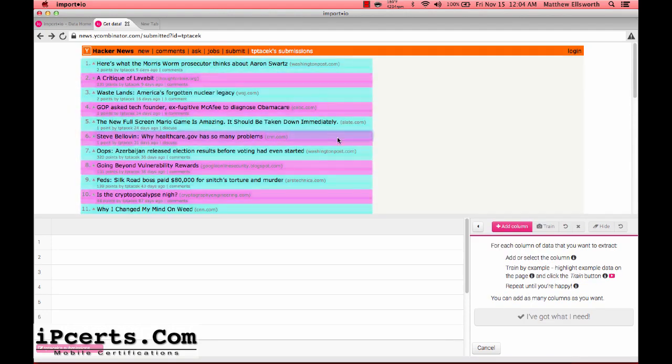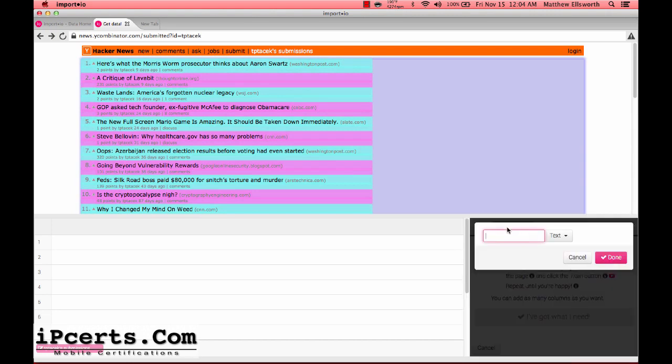Now, when you're thinking about what columns you want to add on this page, depending on what kind of analysis you would like to do, you can start to choose different things. So I think what I'm going to do is get the title. I want to get this in text format as well as a link format, similar to what we were doing before with the users.